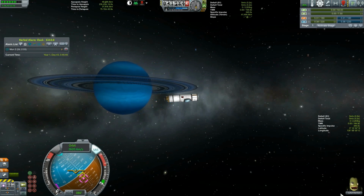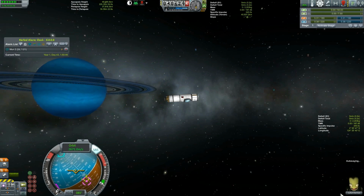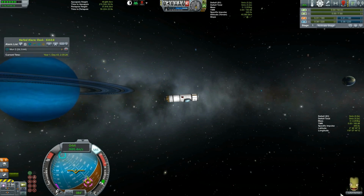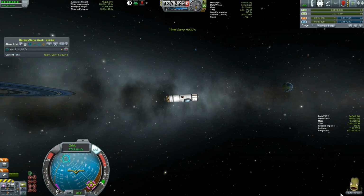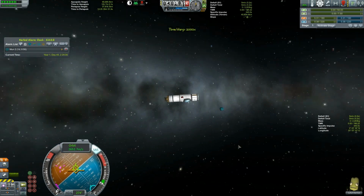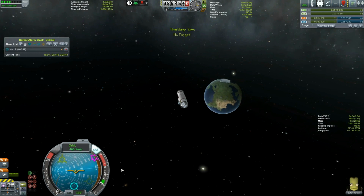Of course, I just realized that the parachutes are attached to the Science Junior again, which is stupid of me. I should have put the Science Junior between the pod and the fuel tank and attached the parachutes directly to the fuel tank. But I didn't, so this is what we got.